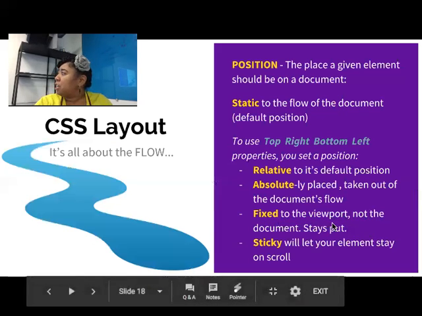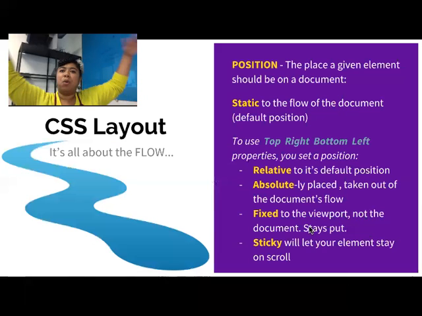The fixed position means that it's fixed to the actual viewport, so not just this document, but the place that the document is being read in. So it's actually not going to scroll. If you've ever seen a long document, you can scroll up and down. An absolutely placed thing, if I place it at a certain place, will scroll with the rest of the page, whereas a fixed item won't. It's like, I'm literally sitting right here, 50 pixels in, and I'm going to stay here no matter how long this document is. It's going to flow over me, and I'm just going to stay right here, fixed to this spot.